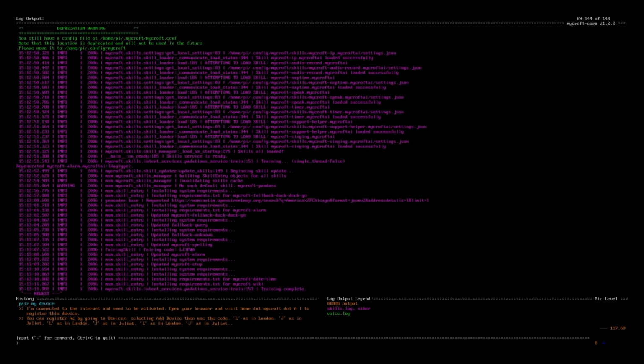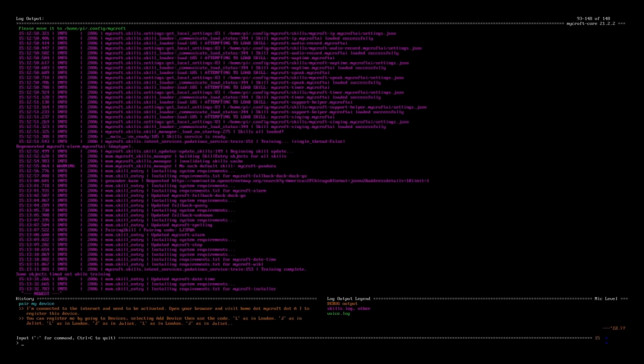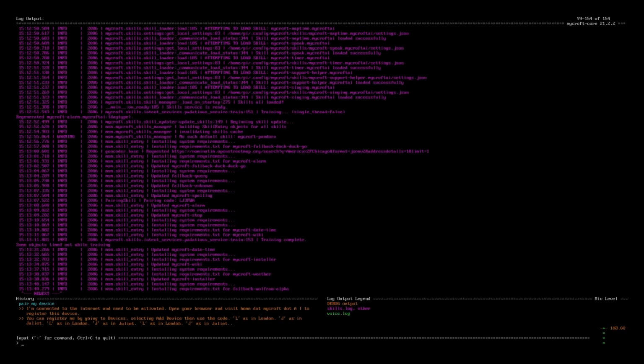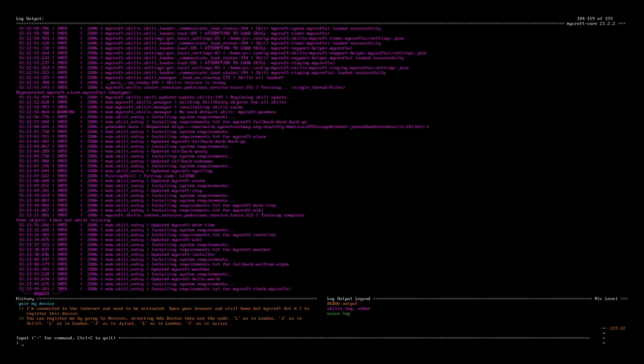You can register me by going to Devices, selecting Add Device, then use the code L as in London, J as in Juliet, L as in London, J as in Juliet, L as in London, J as in Juliet. And there we are. Picroft has read us a 6-digit registration code, although, as I'm sure you've guessed, what I've done here is to double up the first 2 digits of the code, so you don't know the actual code for my Picroft installation.